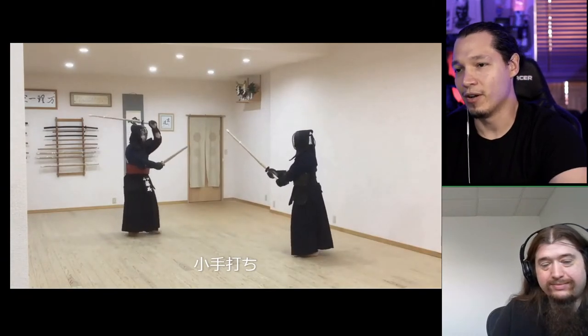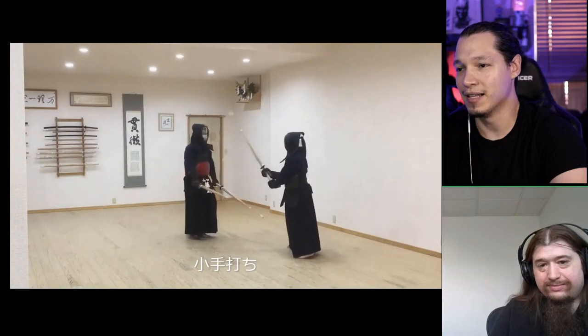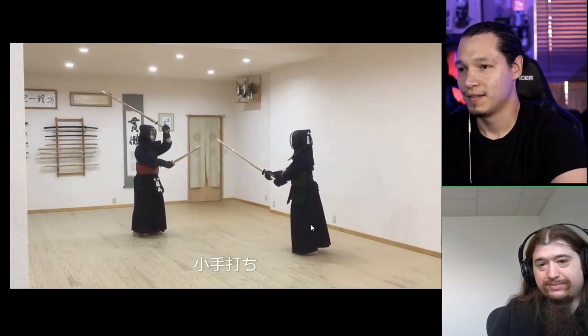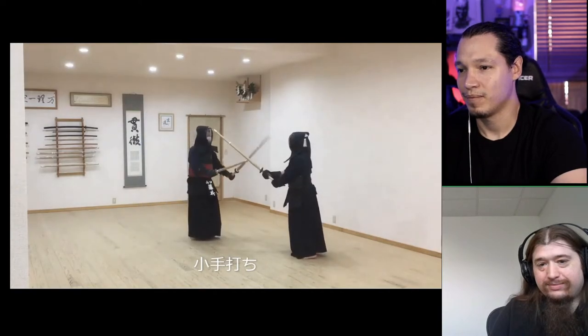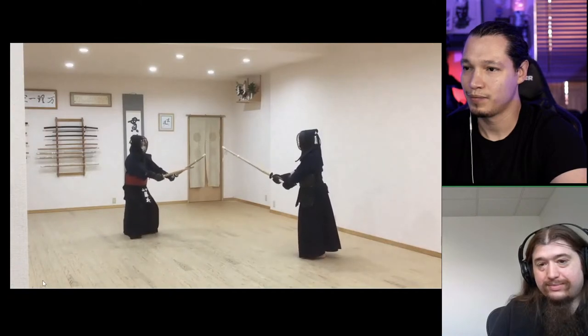Yeah, this time you can definitely see the engagement of both hands simultaneously. Very interesting. Cool. Okay, so this is talking about the engagement, how to do the basic practice.